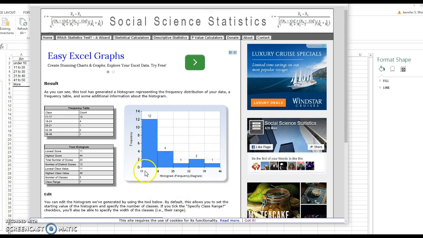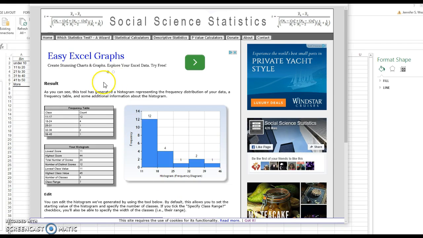Now, once again, it's got its own bins here. Here it's got a bin from 11 to 18 and another one from 18 to 25 and 25 to 32. So, you know, the histogram's going to look different depending on the bins that you choose or that the program decides to choose for you. But this still tells the story, right? We've got this huge bar down here on the low end and not nearly enough representation up here in the higher end, not what we'd expect on a post-test.